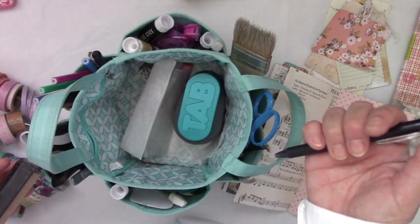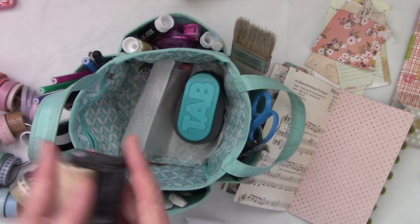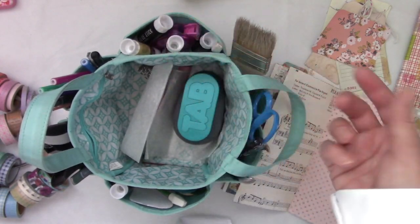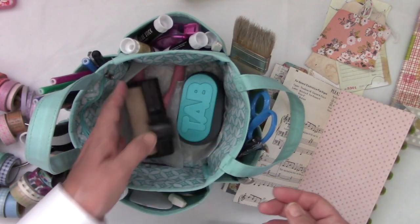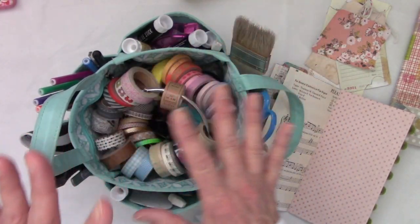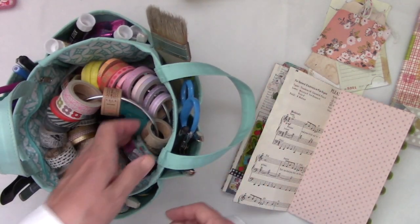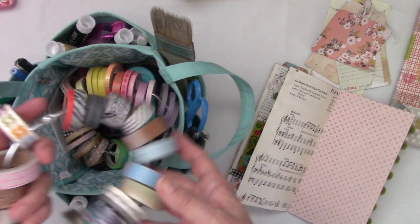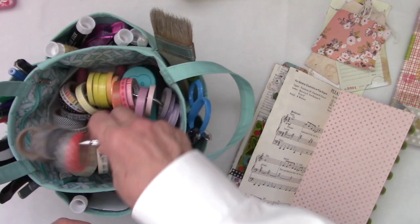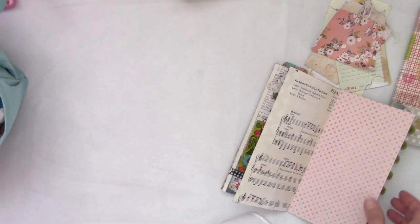What I do is, when I work on a project and I want to end it and do the pencil part, I just want a place to throw everything. And then I can clean it up later, straighten it out. But in the meantime, it's just the best thing. If you have a little tote like this, you need to put it together for your art. You always know where all your stuff is. You're not searching around for things. I have these smaller rings for washi, but you can use anything. You can use big book rings to put your washi on and throw them in there. It's fantastic. That has been invaluable to me.